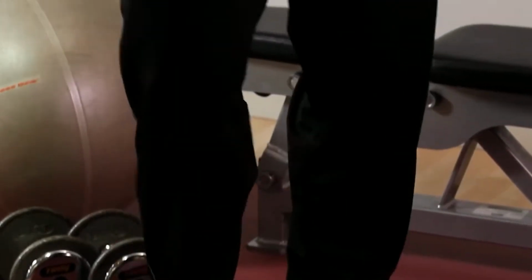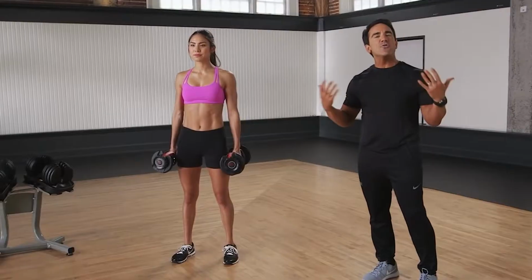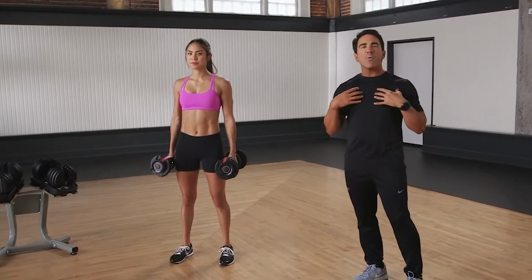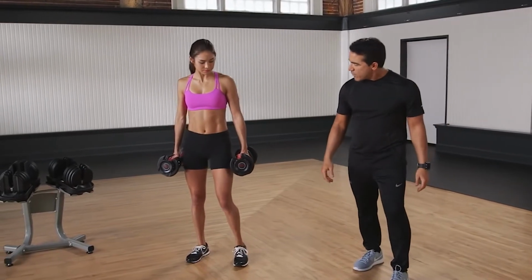Step 1. Start by standing with dumbbells in each arm. Make sure that your elbow is at the side of your body. Your forearm should be a bit extended out in front of your body. Your knees should stay slightly bent and your belly button should draw into the spine.